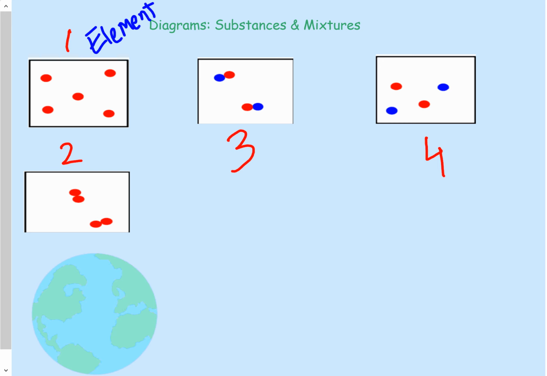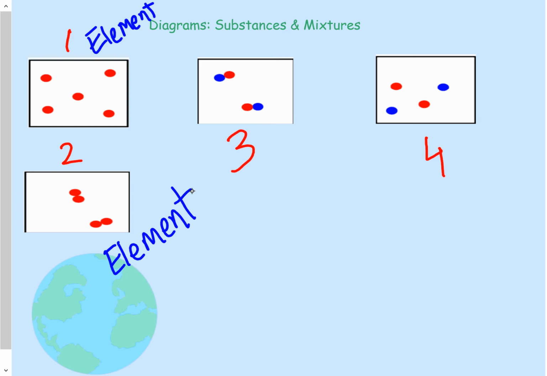If you look at the diagram for the number 2, here I see same colors, same shapes of elements, but then they appear as a pair as well. Since I don't see different color of circles, I'm also going to consider this as an element. Eventually, we're going to talk about different types of elements. So then you will understand what is the difference between the first one and the second one.